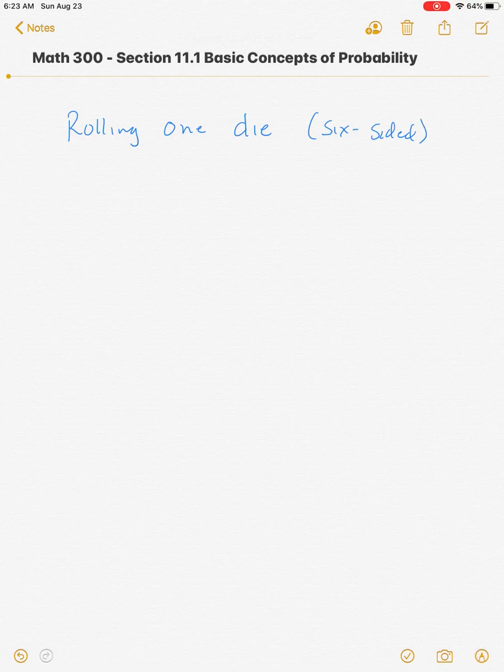So as we roll that die, you know what can come up. One can come up, two could come up, three could come up, four could come up, five, or six could all come up. That's six different outcomes. These outcomes are known as the sample space. The sample space is a list of every single possible outcome. And if we're going to be asked for a certain probability, then we'll be able to answer that.